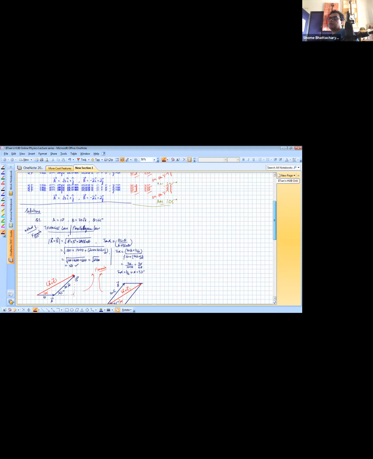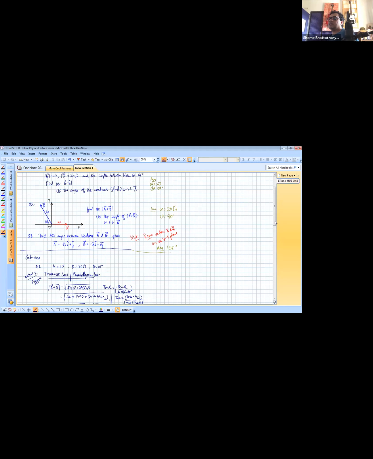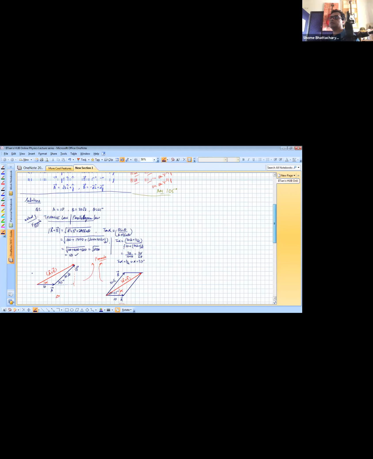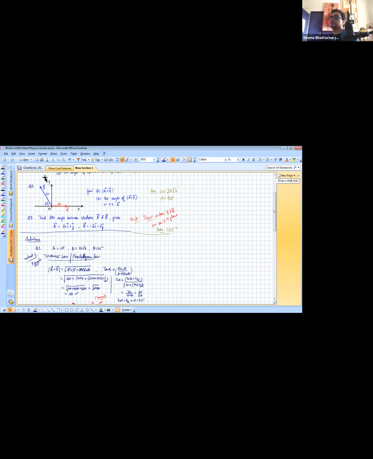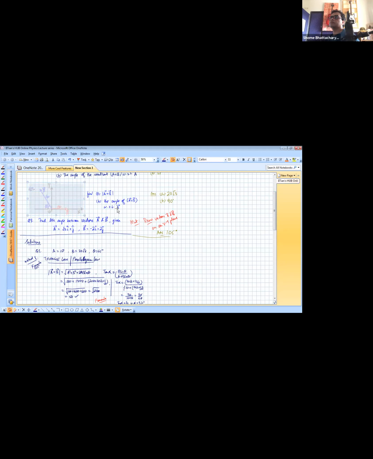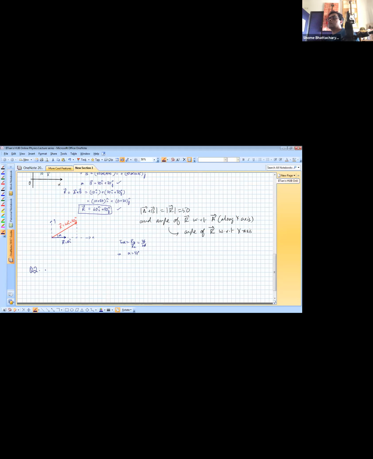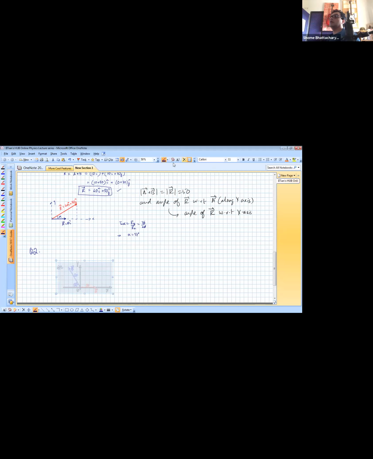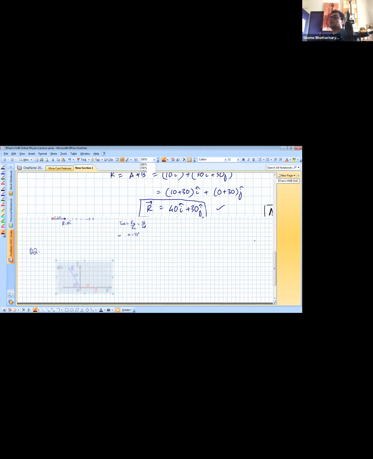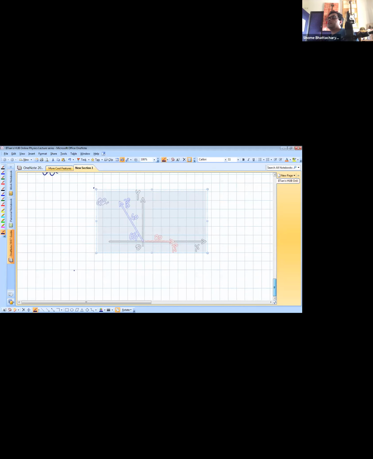Okay, now let's quickly come to the second question. Again, you can do it by two methods. Let me pick up the diagram of the second question. Use the diagram in the solution below. Okay. So for the second question, again you have two methods. One is you can use the formula method.